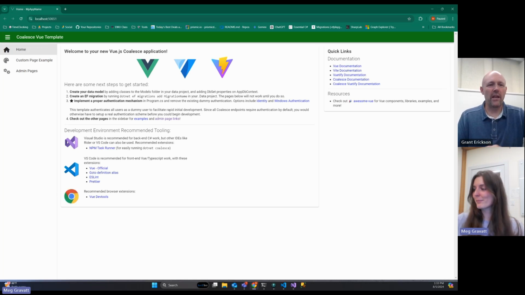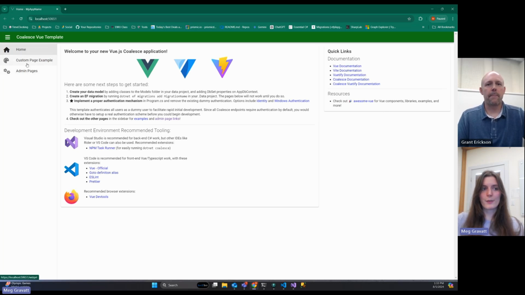And last time we fixed up our seeder and did a bunch of stuff that's going to allow us to move a little more quickly as we go through this. We wanted today to jump in and create a new page that is going to show us the questions and the answers. Meg and I worked out a few of the details ahead of time, but we're going to try to walk through the process of what that looks like. So Meg, we have this one page. What do we need to do?